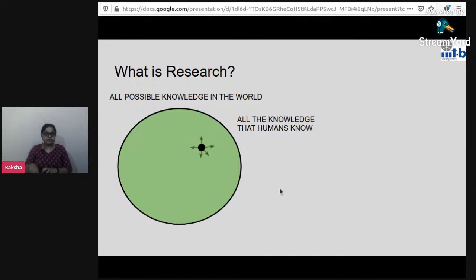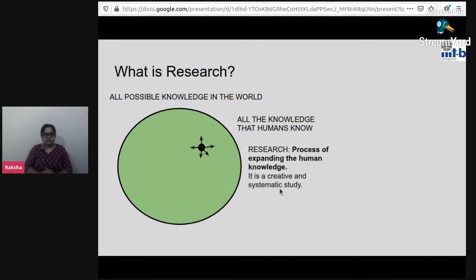Research is something that aims to expand this pie in this whole universe of so much knowledge. And among the small knowledge that human beings know, research tries to expand it. And every researcher or every research institute or academic makes a small dent to this pie, right? They try to expand in their own way. And that is how we, as a human race, are here today, from so many years of research, right?